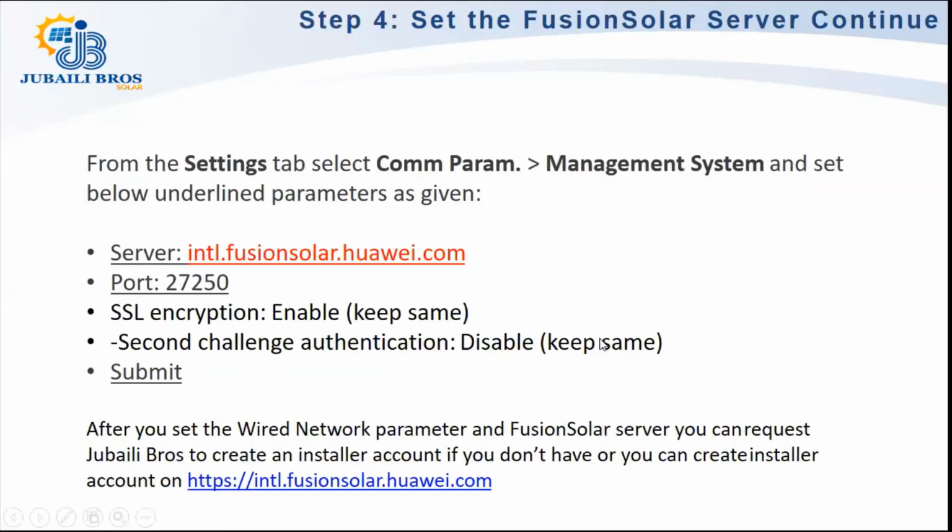Again, to summarize the previous slide, from the settings tab, you will go to the management system and set the below underlined parameters as given. Server, you will choose intl.fusionsolar.huawei.com. The port address you will put 27250 and you will do the submission. So the ones that are underlined, you will be changing.